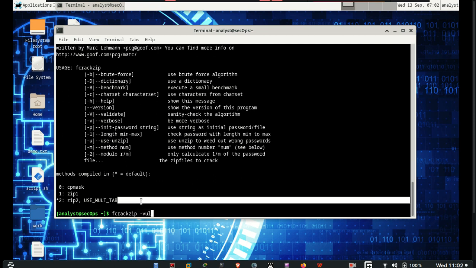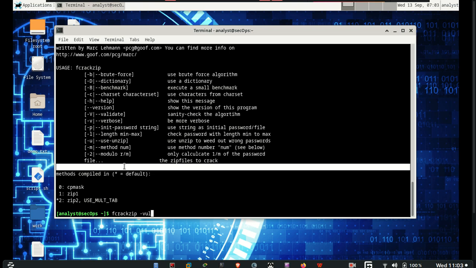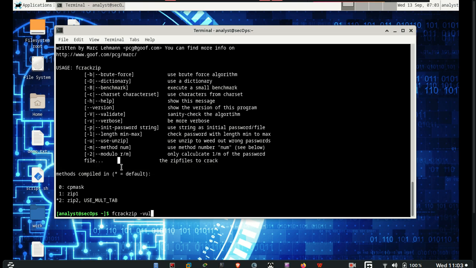Sometimes there's something called shoulder surfing, I think, where you try to take a peek at somebody as the person types in his password. So you can figure out the length of the password one way or the other. In case you don't know the length of the password, that's fine. You can start doing guesswork. But for now, I want to use the length, the dash L flag. I want to use the length of 1 to 4.